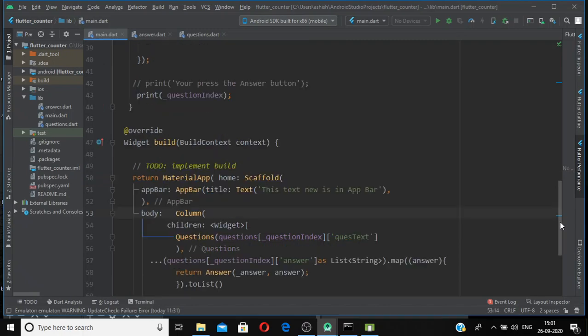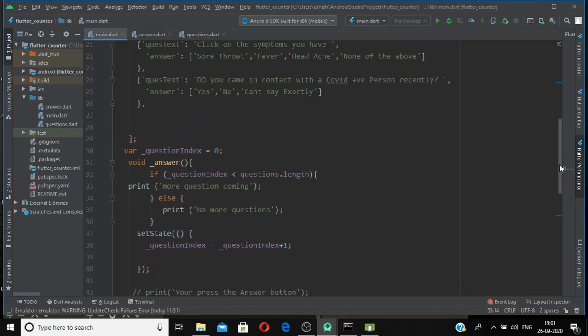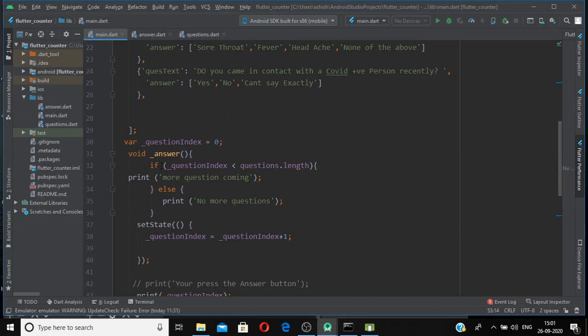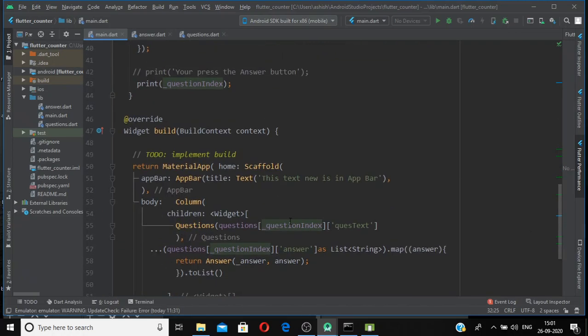This is just to show those who don't have any idea about the if statement. This if statement takes a boolean, meaning it goes two ways: correct or not correct. For the first three questions this is correct. When we have the third question, for the fourth time it is not correct, and it will give you the message, no more questions. So I'm going to apply the same logic here.